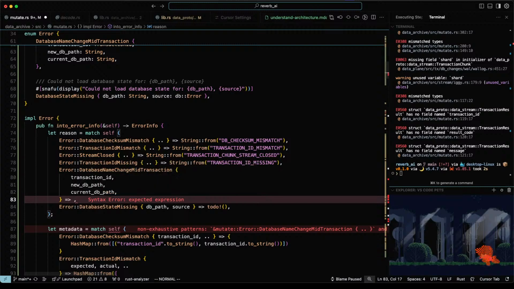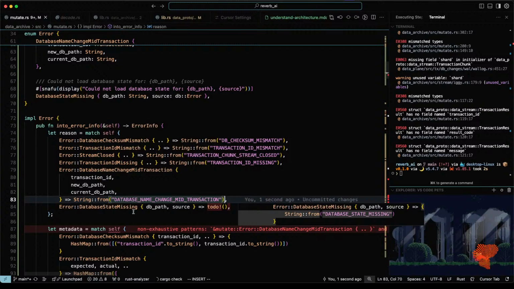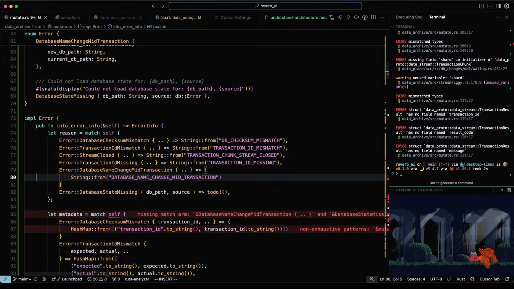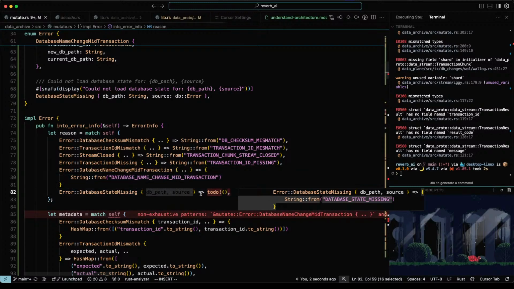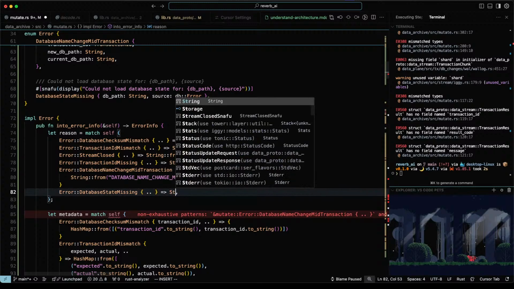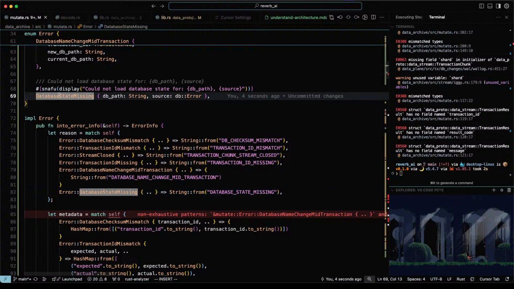What is this? This is database name changed mid transaction. Oh goodness. Fine. Database state missing.